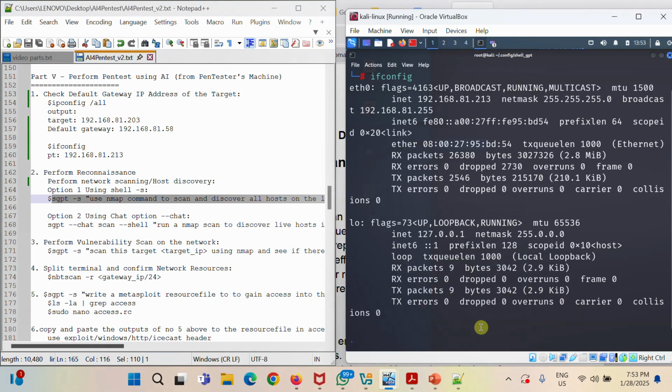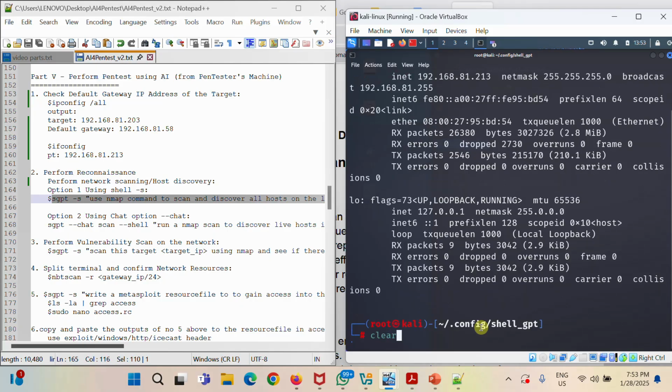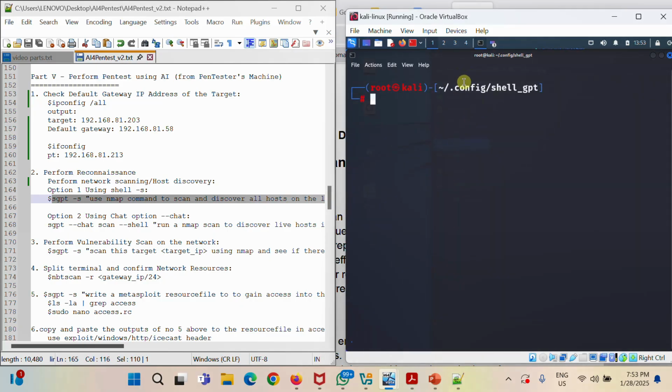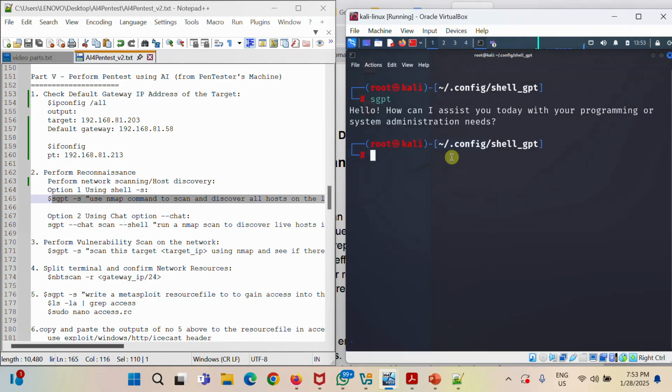So we'll come to Linux. Let me just clear my screen. Make sure that you are in this directory, and let's check if Shell GPT is running by running the command sgpt and send.